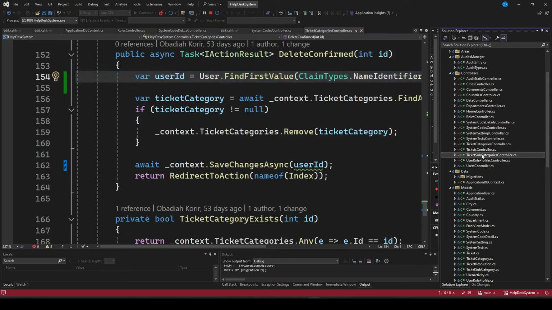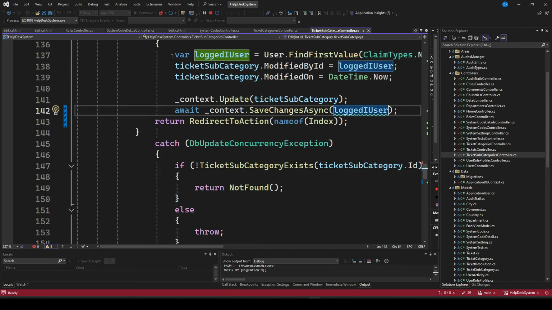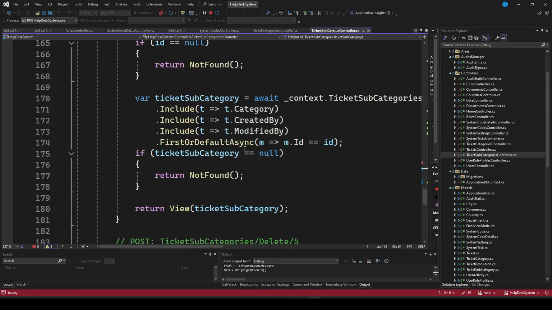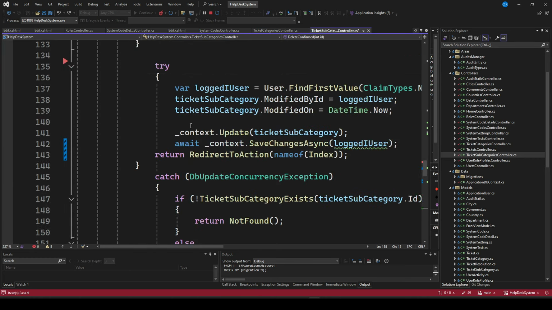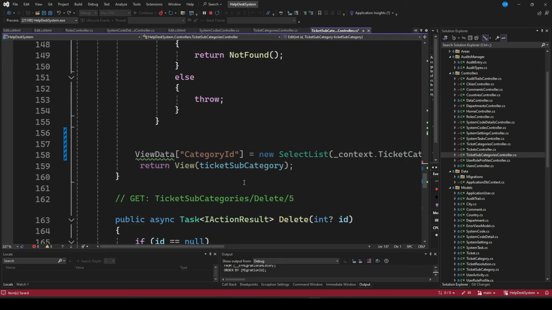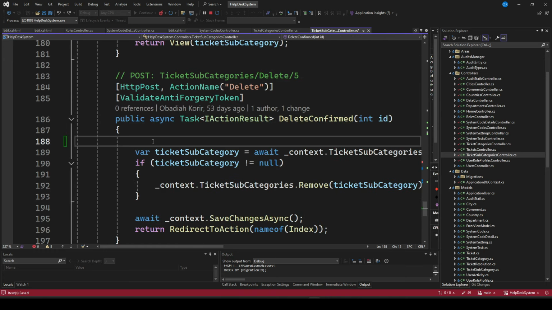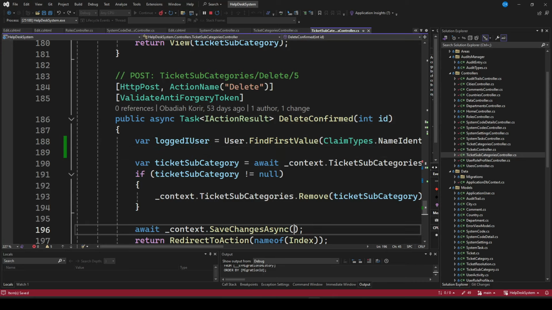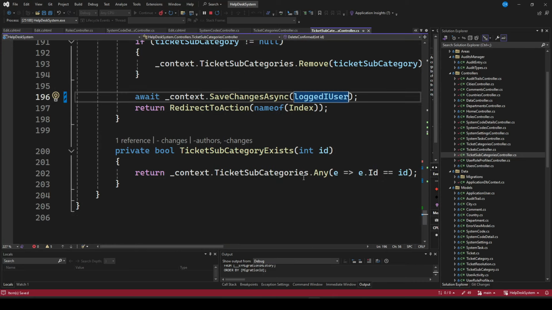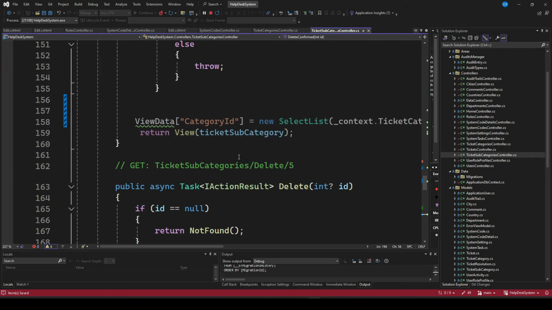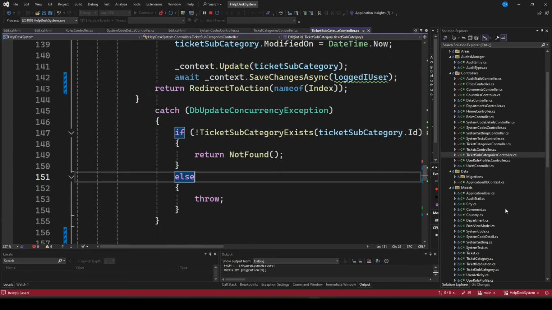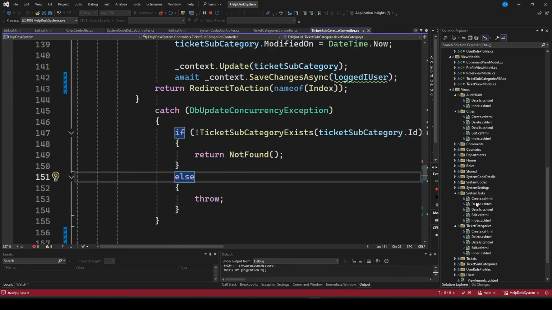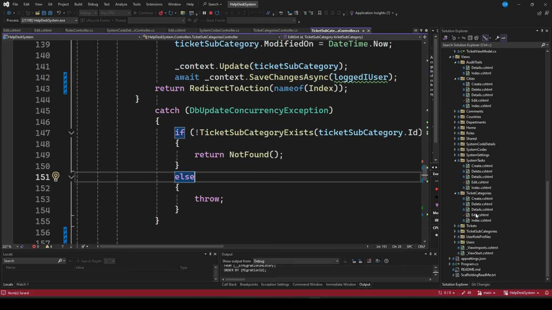So confirm for the ticket subcategories also. Here we are going to add also the delete. On the delete action, the user who is deleting, sorry. Let me copy the logged in user ID here. Then I'll just update it here. Then here I'll add this here so that we get there. Once you do that, you should also confirm if we have the validate. So there we go, we don't have it. Then on the subcategories, we also need to provide this.